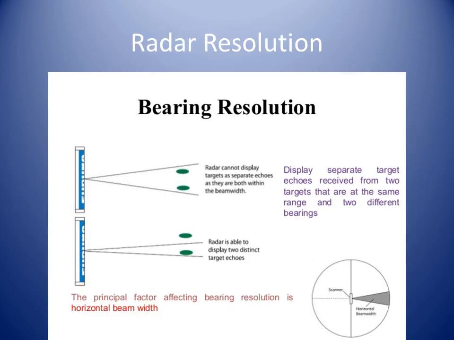Radar resolution is the ability of the radar to show two targets which are close to each other as separate targets on radar. There are two types of radar resolution: range resolution and bearing resolution. As the name suggests, better bearing resolution means radar can paint two near targets on the same bearing as separate ones. Bearing resolution depends upon horizontal beam width of the radio wave. In the same way, better range resolution means radar can paint two close targets, on different bearings, as separate ones. Range resolution depends upon pulse length.